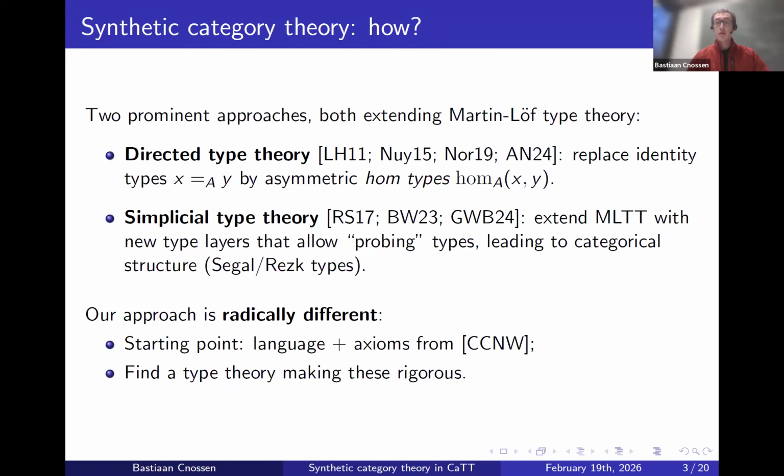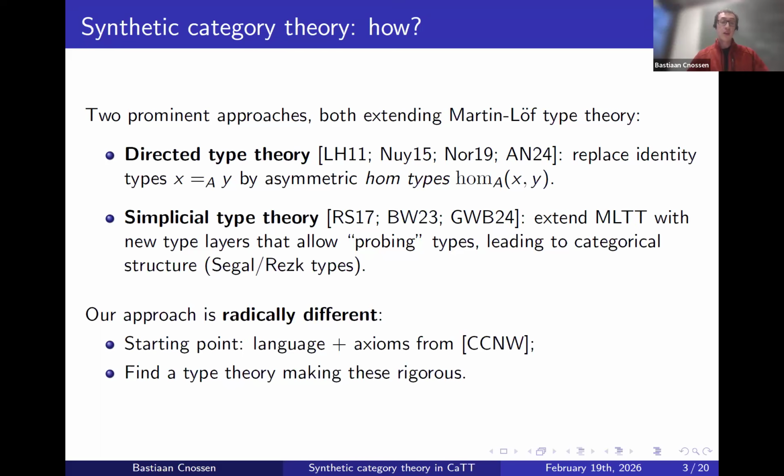And the idea is to take usual Martin-Löf type theory, except that the identity types that are usually symmetric in nature, so an equality from x to y can be inverted to give an equality from y to x, we now replace by Hom types that are inherently asymmetric. So we have a Hom type from x to y, which we can compose the morphisms and we can still have identities, but we no longer can invert morphisms. And this leads to some intricacies regarding variance and so on, and all these different type theories treat this notion of variance in one way or another.